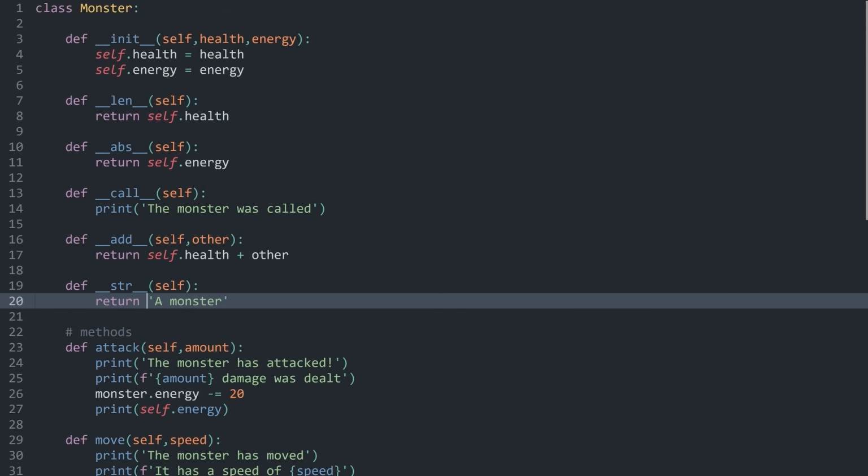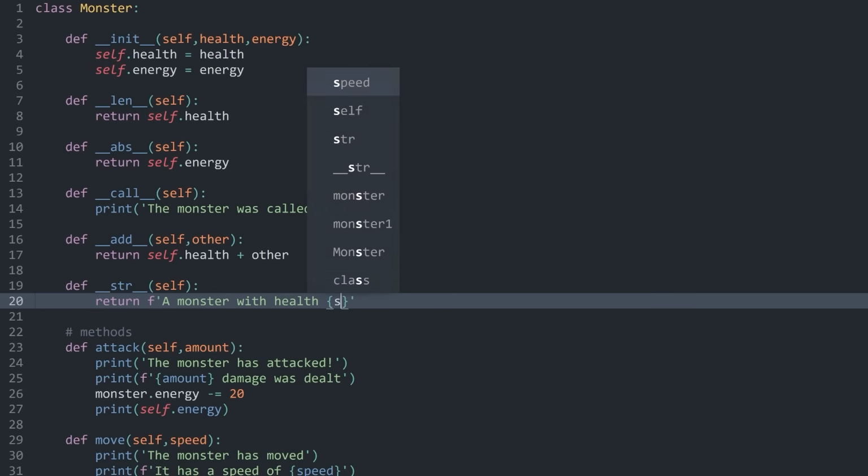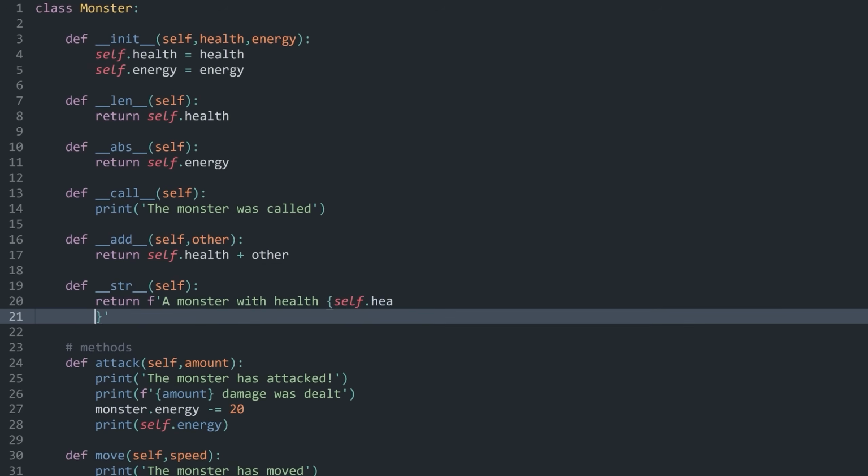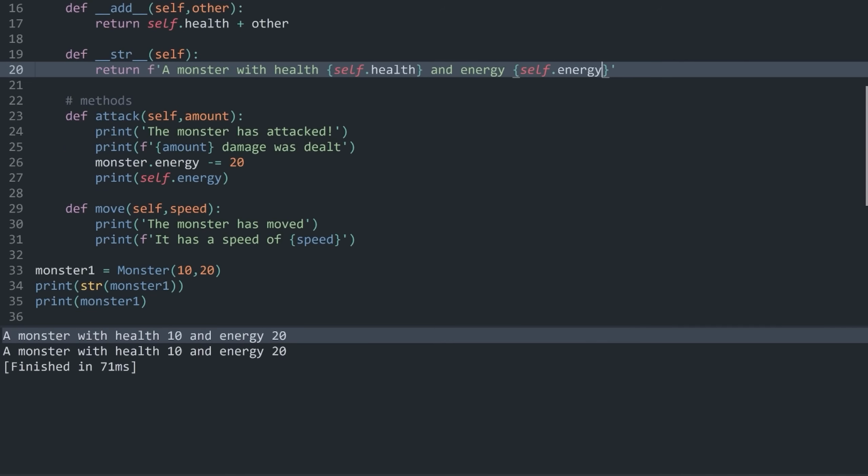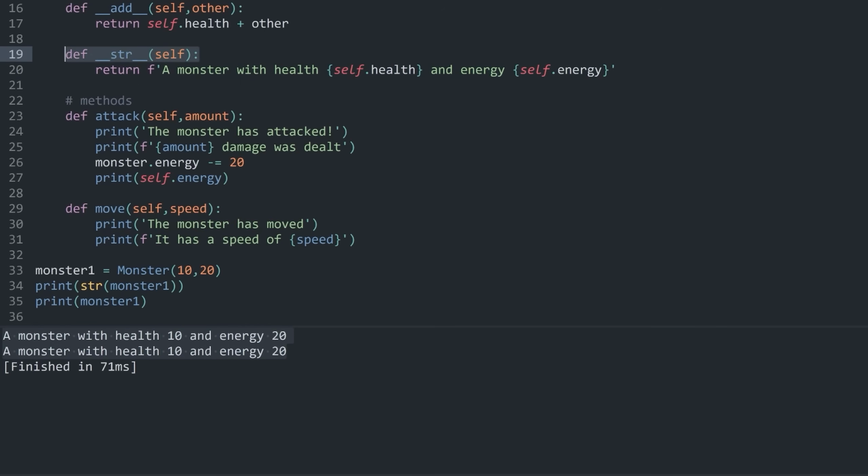For example, we could have an f-string with health that says self.health and energy that says self.energy. And now if I run this, we get quite a bit of information by just passing the monster or the object into the print statement. So this str can be really, really useful.